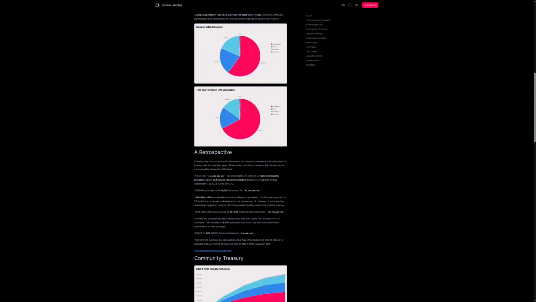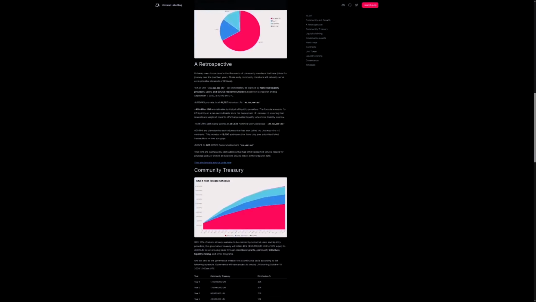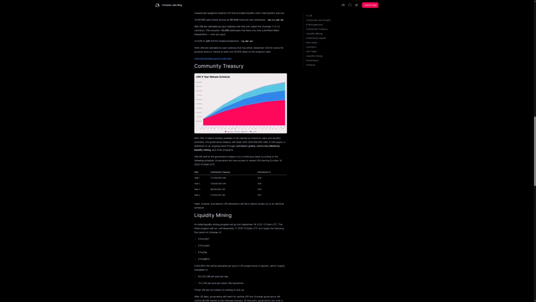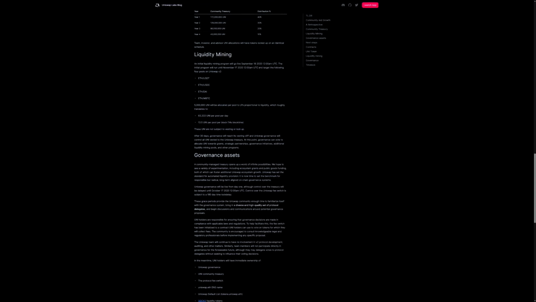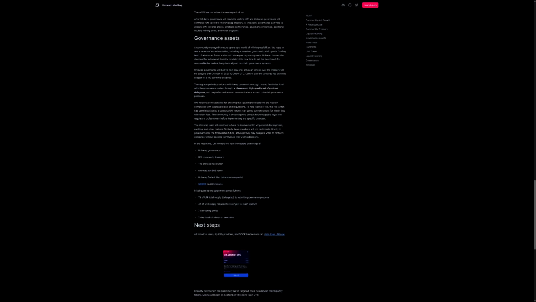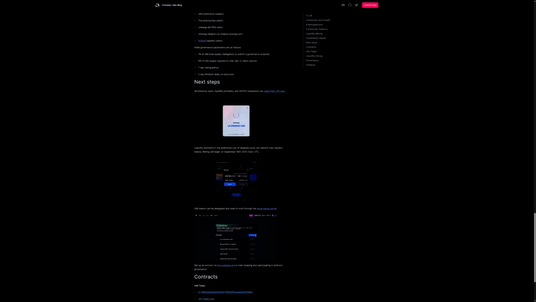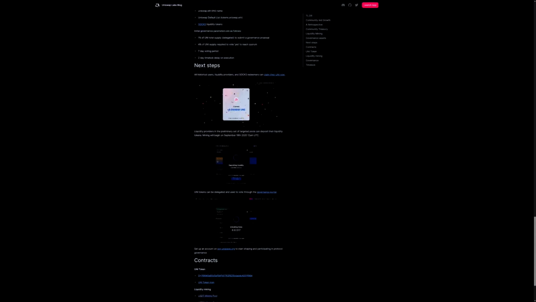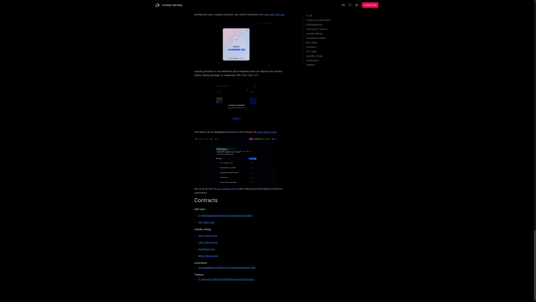About inflation, the Uni token has an inflationary supply. After the initial 4-year vesting period, an annual inflation rate of 2% will be applied. This inflation is intended to incentivize continued participation and security in the Uniswap governance system. About the liquidity mining, Uni tokens were distributed to the users through liquidity mining programs. These programs incentivize users to provide liquidity to certain pools on Uniswap in exchange for earning Uni tokens.